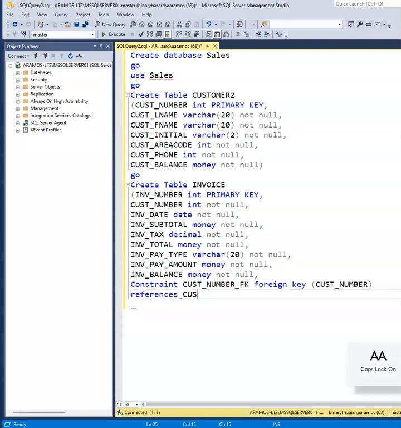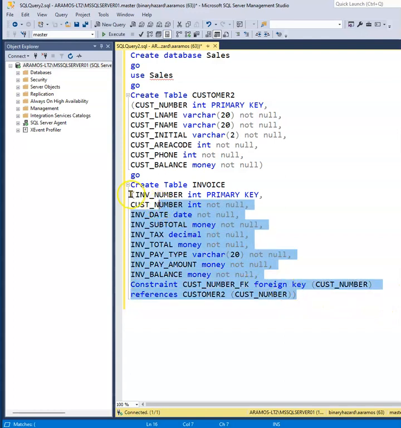Our table is customer 2, and it's referencing the customer number column from customer 2. And then we have to end with another parenthesis, because this is the closing parenthesis to the parenthesis at the beginning. And this identifies our foreign key. We're going to type and go for our next statement.